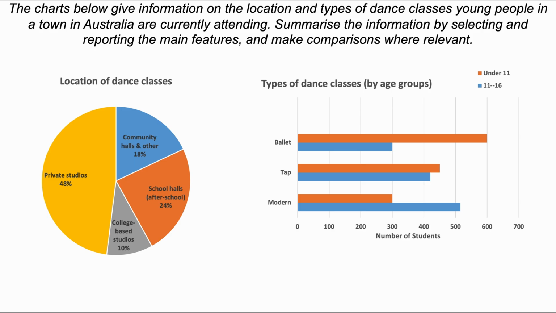In this video, we'll work on a sample answer for this IELTS Writing Task 1 academic question, focusing on planning and vocabulary. This particular question is what we call a combination question. It has two different types of charts. In this case, a pie chart and a bar graph. These types of questions are also known as mixed charts or multi-graph questions.